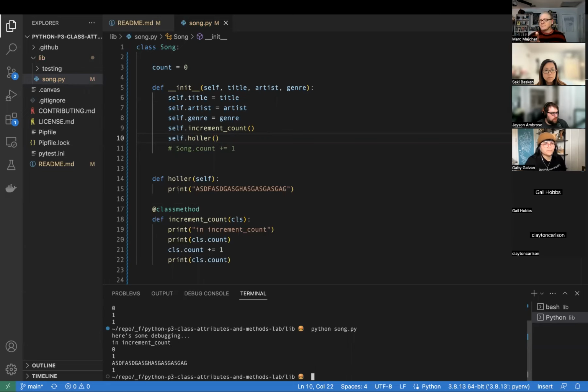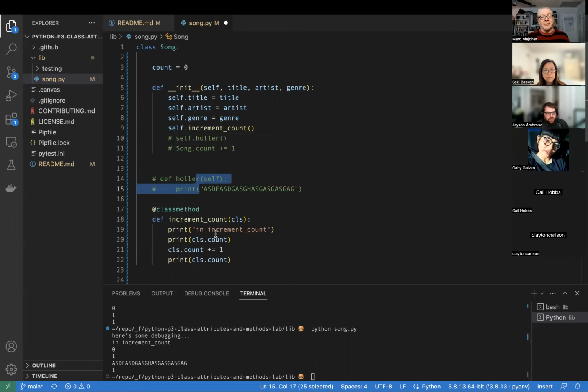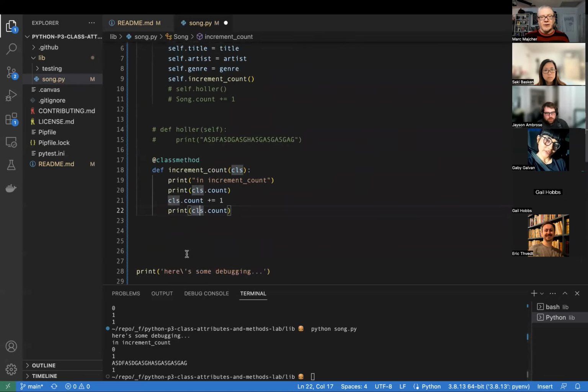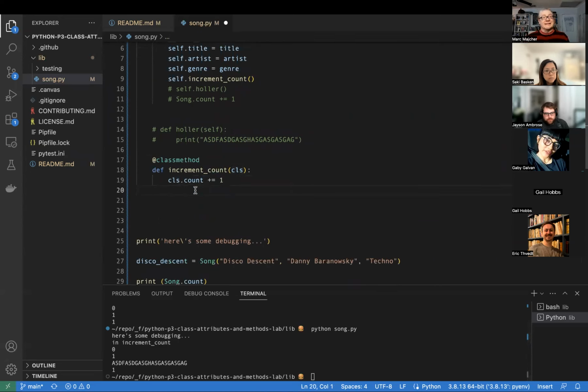We'll talk about that a little bit more. But for now, know that that works. So self increment count is the way we're going to increment count there. We have debugged before and after, so we know that it works, and our debugging at the end tells us also that it works. Great. And usually when I'm debugging this way, instead of commenting out those debugging lines, I'll just delete them altogether, unless it's something that I need to turn off and on a lot, just to keep everything sort of uncluttered.